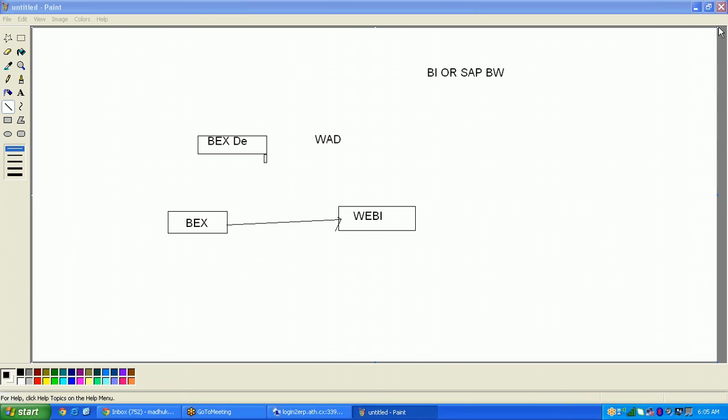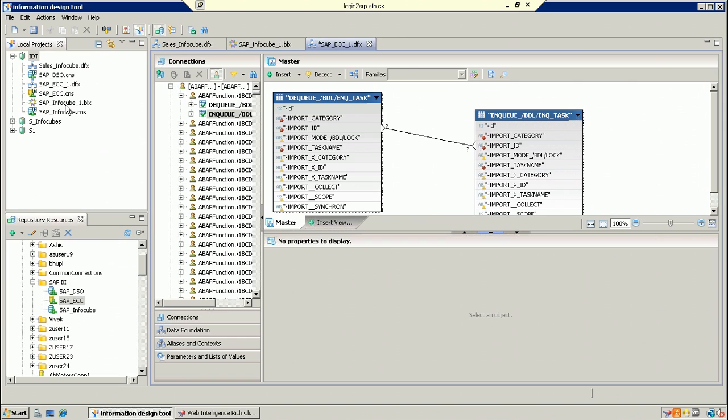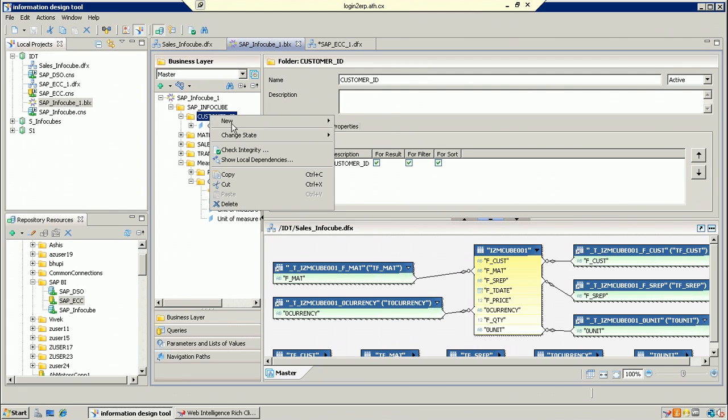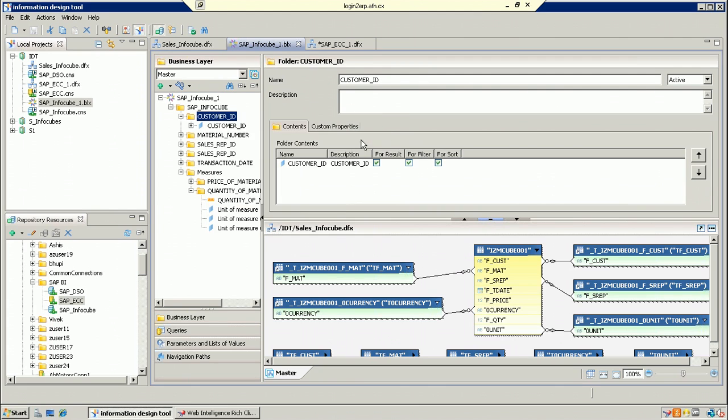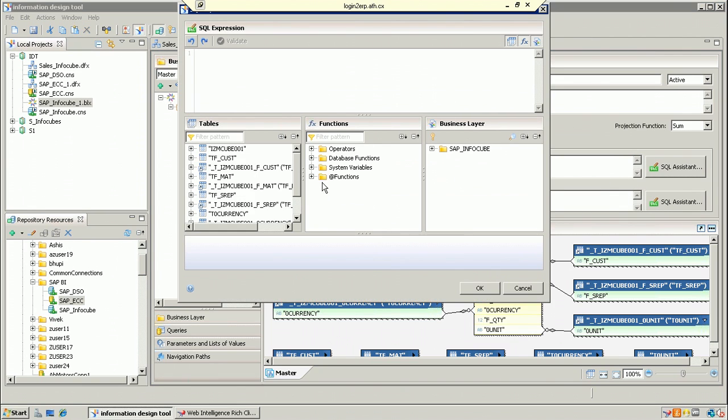Can we customize the classes in the SAP universe? Yes, you can customize the classes if you want to. If you want to customize the objects, you can do it. Suppose I want to create a new measure object. Yes, you can do it, but you can customize only with the existing objects.